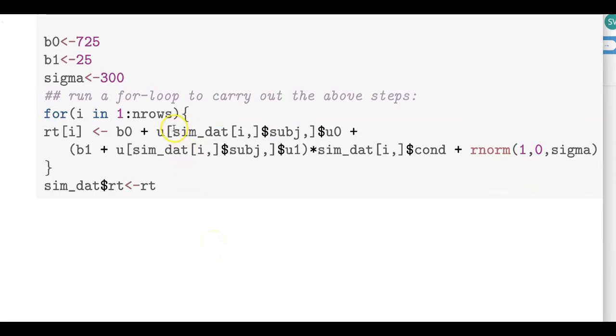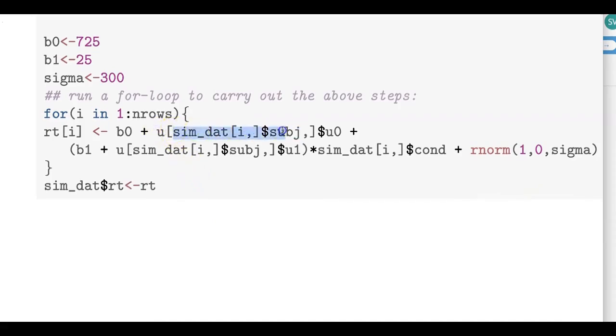So this command here, SimDat[i, ], is isolating the ith row of the SimDat data frame, and then this command here, the $subj command, is looking up the subject ID. So this entire command is going to give me a number, which is the row of the U matrix.